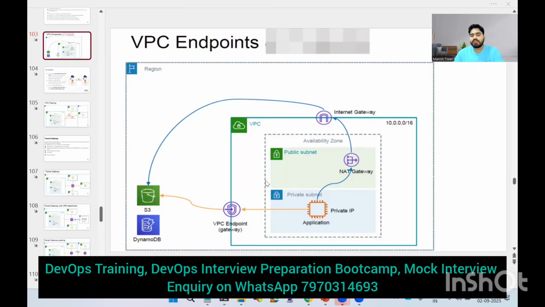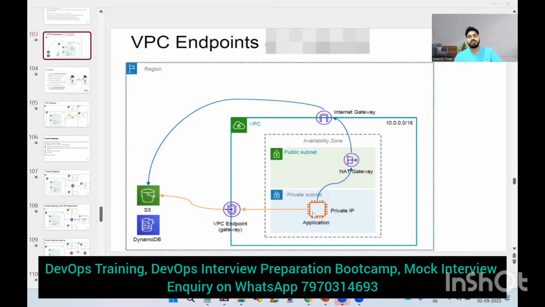We will be creating one public subnet, one private subnet, one public EC2 instance, and then one private EC2 instance, and from there we will try to establish the communication to our AWS S3. So this one we are going to understand, correct? Because your public EC2 instance can anyway connect to the AWS S3 because there is internet gateway connectivity.